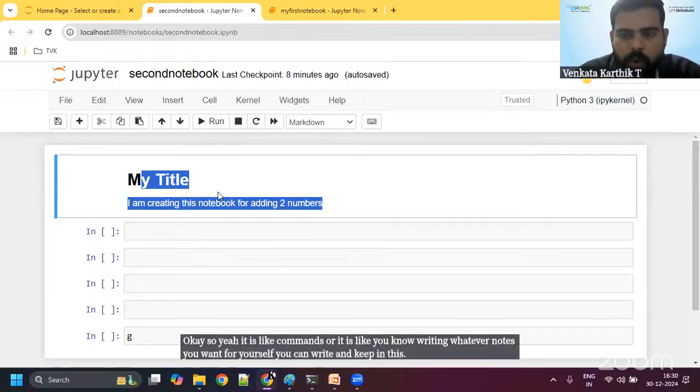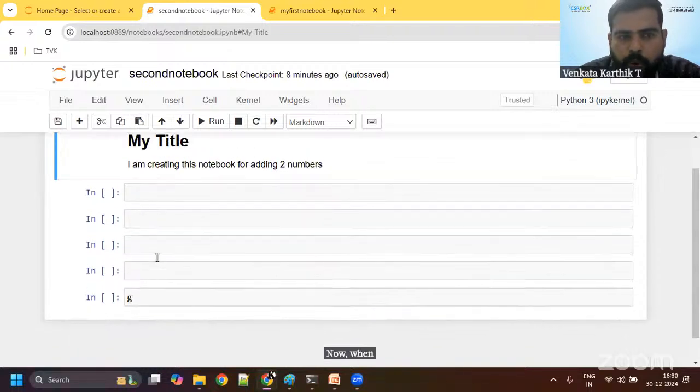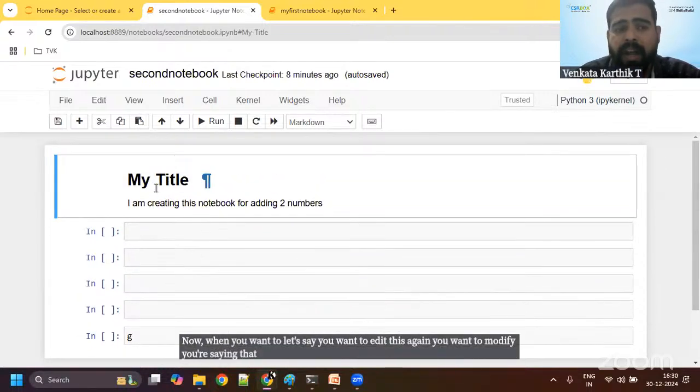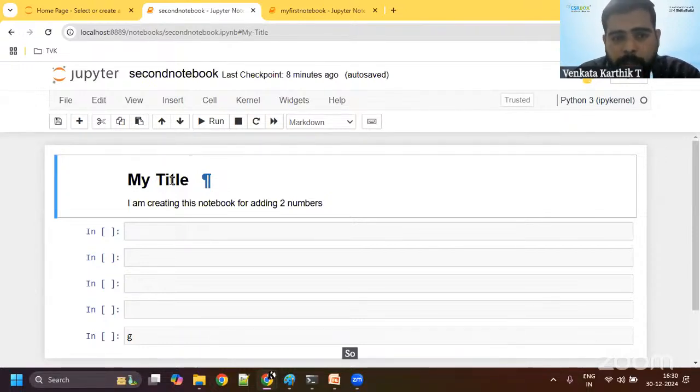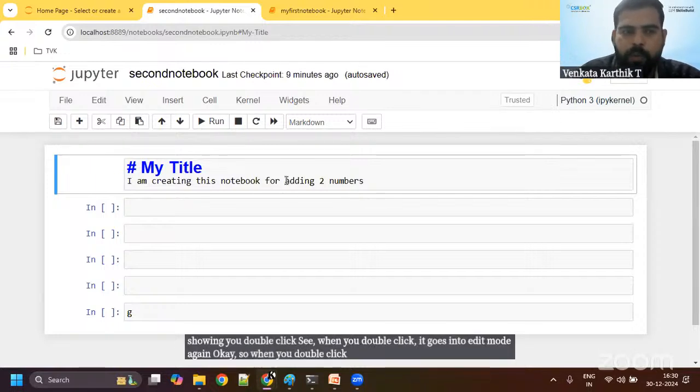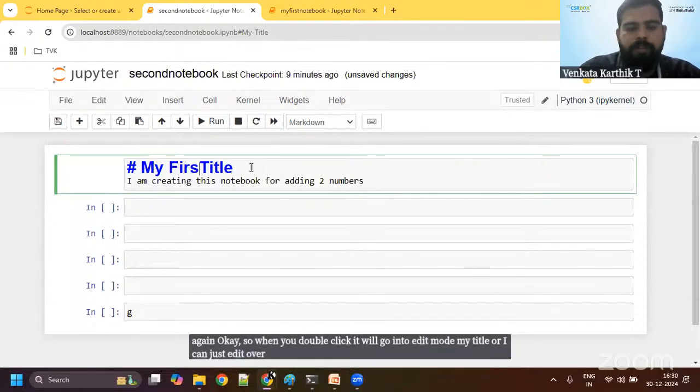Now let's say you want to edit this, you want to modify it, and you say no, I don't want to put a title, I will write something different over here. So what you can do is just double click on this. See, when you double click, it goes into edit mode again. So I can just edit over here, my first title, and I'm running this again.